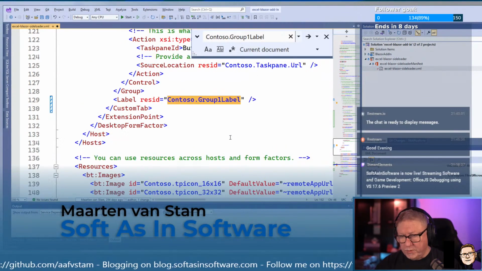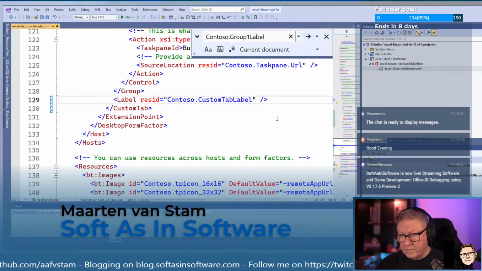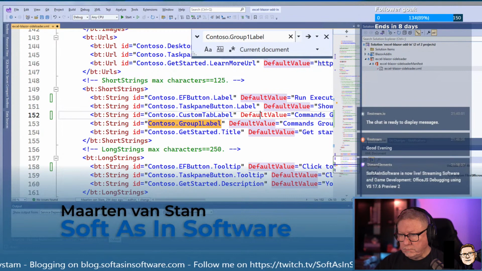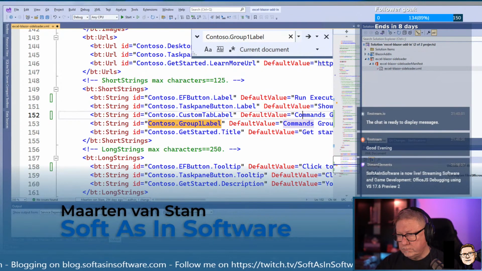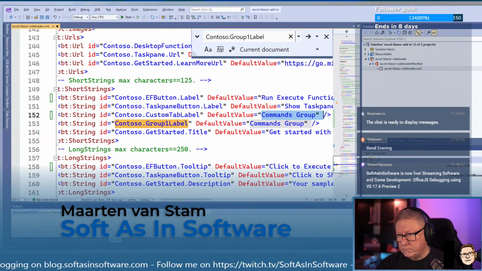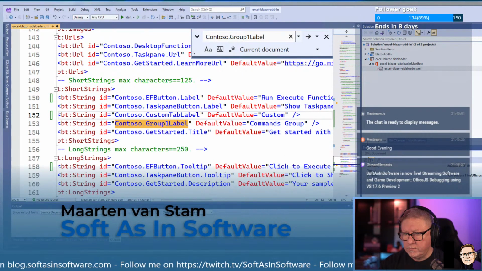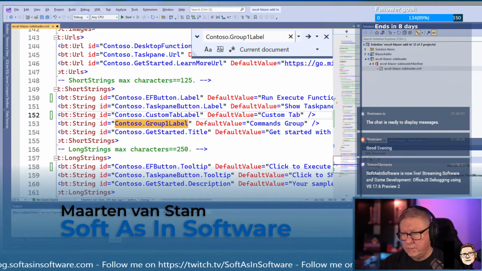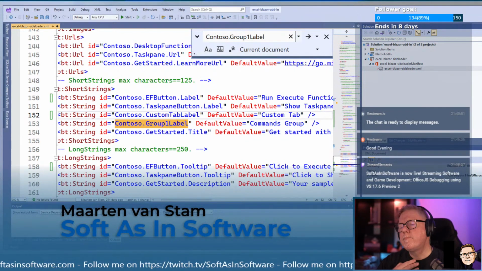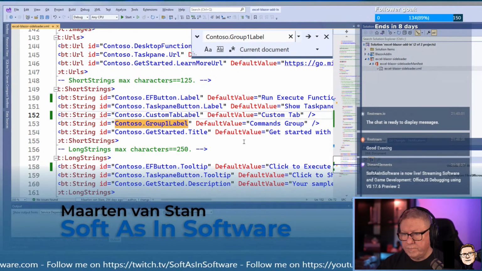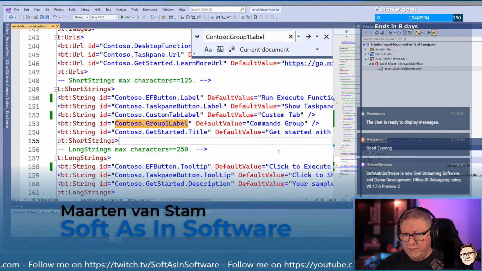This one, copy. Save. Let's see if this actually shows the button.